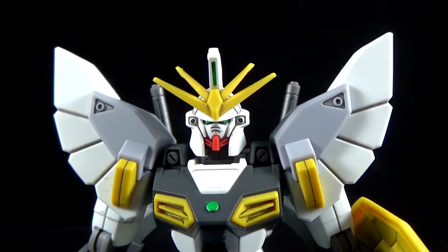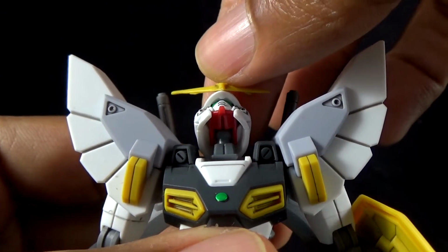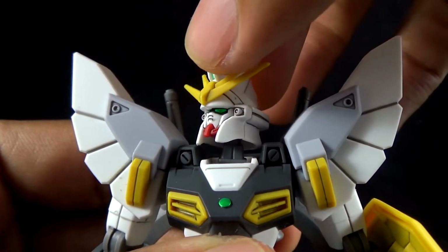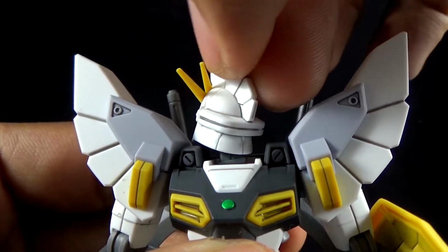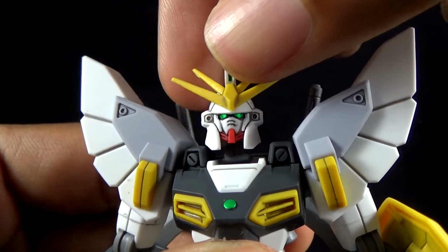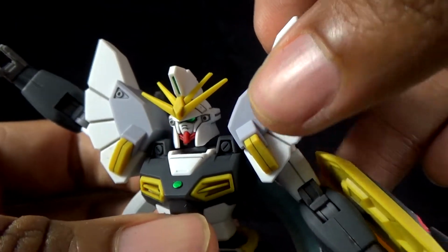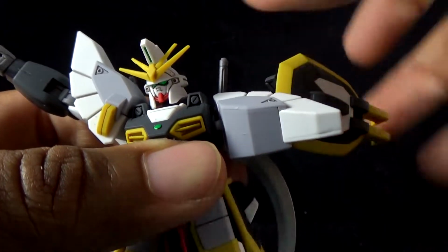As always, we're going to start with the head. With the head, you're going to get a massive amount of articulation. You're going to get a high looking forward, a decent looking down, 360 no problem, and a double jointed neck. This is probably one of the more impressive neck joints I've seen in a Gunpla. The arms can go about perpendicular to each other, and with the shoulder joint it can go 360 degrees, no problem.